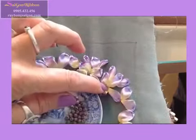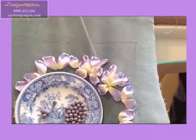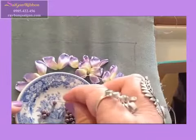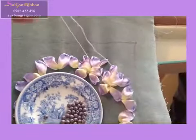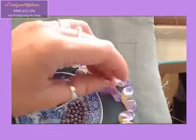So now I'm just stitching another bead into the centre of the second little tiny flower head, just using a standard machine thread really. It's in a very pale pink.